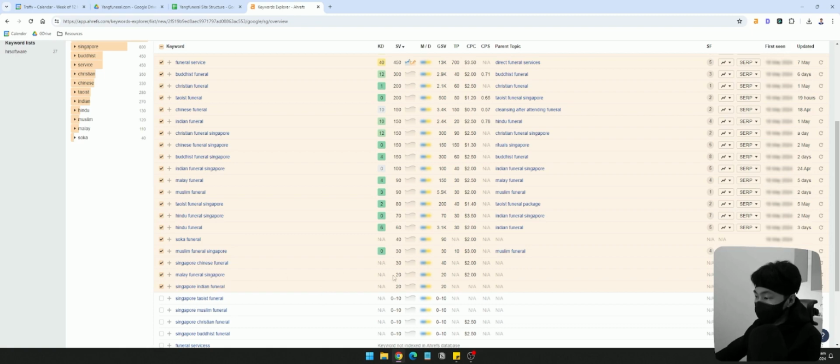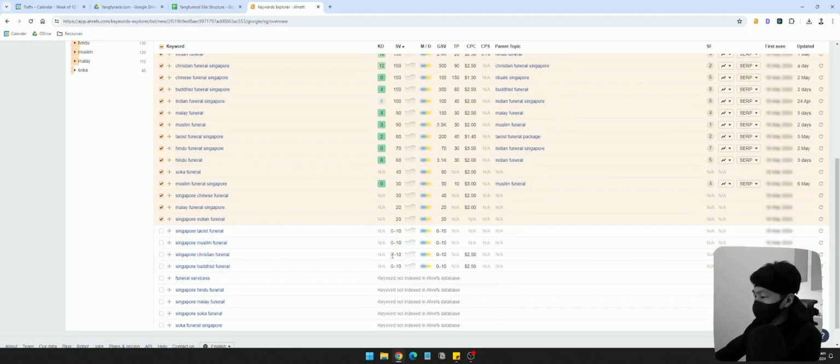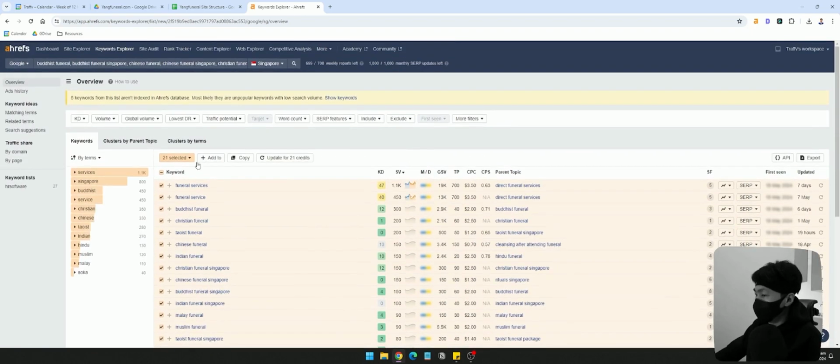So I'm going to select all this, even though it is 20, because why not? Like for this, it doesn't have the cost per click, but I've already selected the one above. Let me just select the one below. And yeah, the rest I'm not going to look at because those keywords don't have a lot of search volume. So I'm going to add all this into a keyword list. I'm going to call it, okay. So the reason why I'm adding all this into a keyword list is because then we can extract them out together.